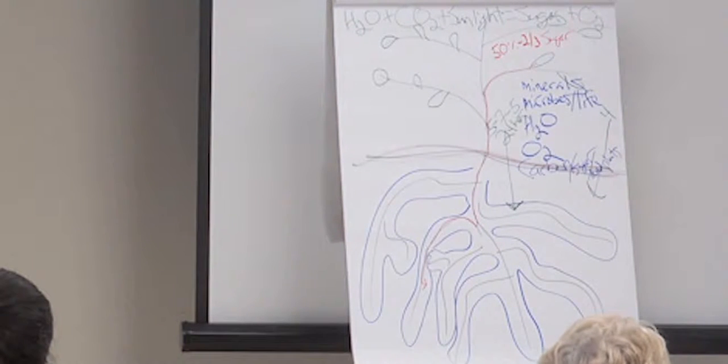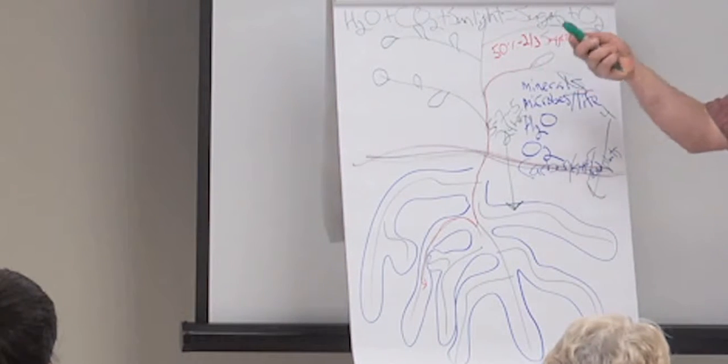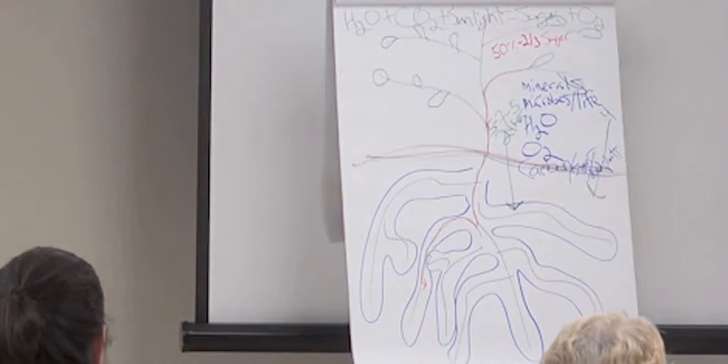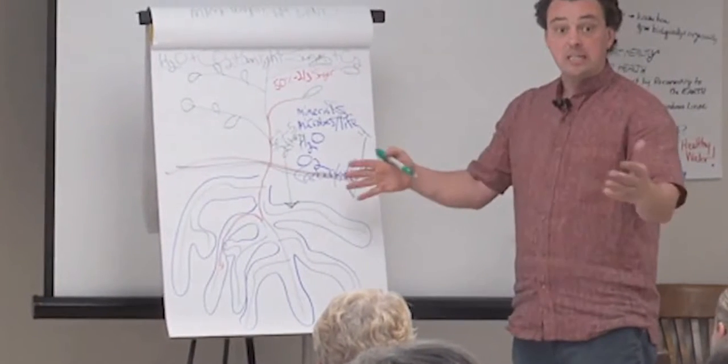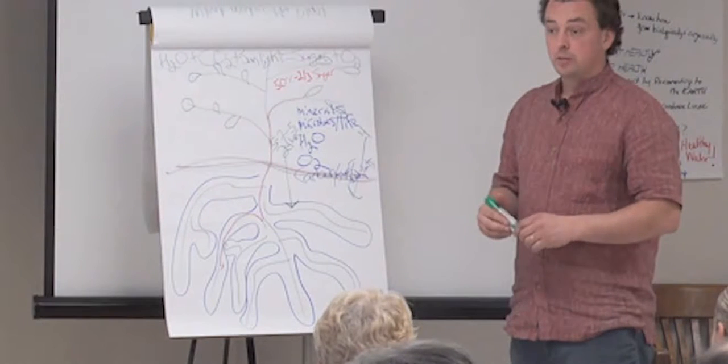Something like 3% of the species of soil life have so far been named. That leaves 97% we don't even have names for yet. Do you know why we haven't named them yet? You can't culture them in a lab. They won't exist outside of nature. You can't take agar in a petri dish and culture these things. That's not where they live. You can see them when you put soil under a microscope.